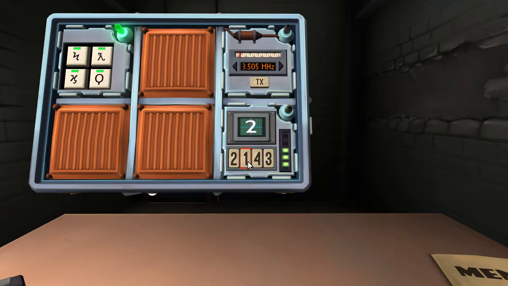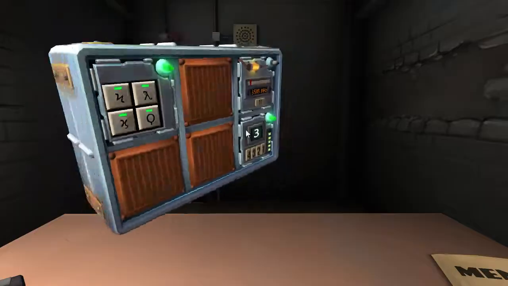Second. Okay. Number 2. Press the number in the first position. What does it read? It's 2. Okay. What does it read now? 3. Same way, we press 2. Press number 2. Got it.